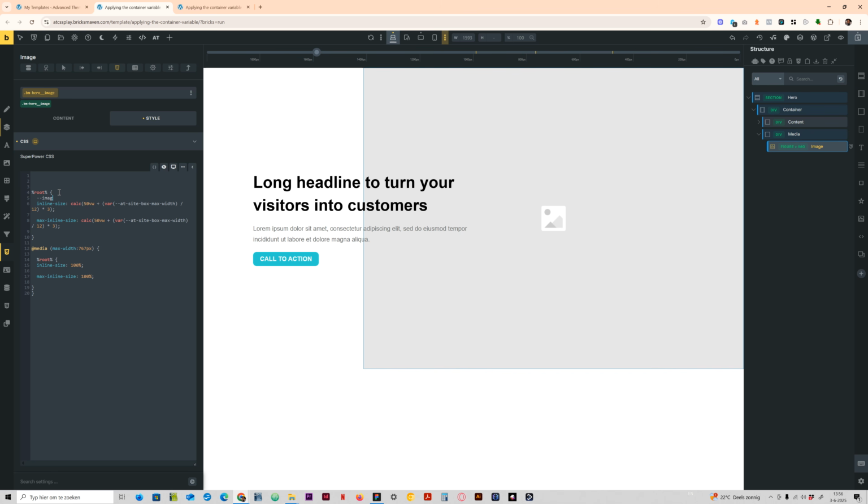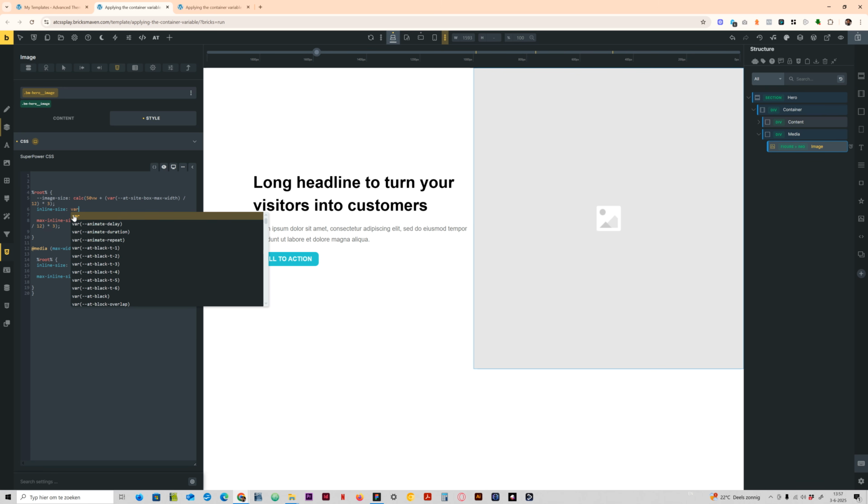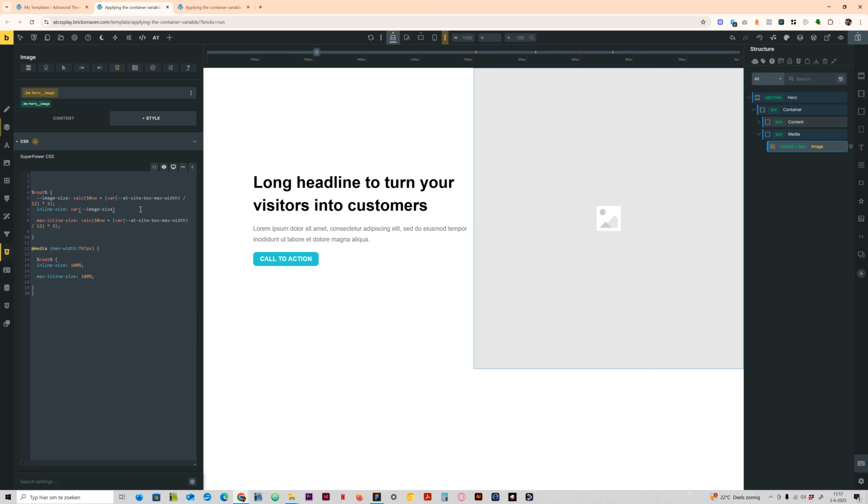I'll just put it here, we'll call it image size, which will have this value, and then we just take image size and add it here. Here we go. So we can do it this way.